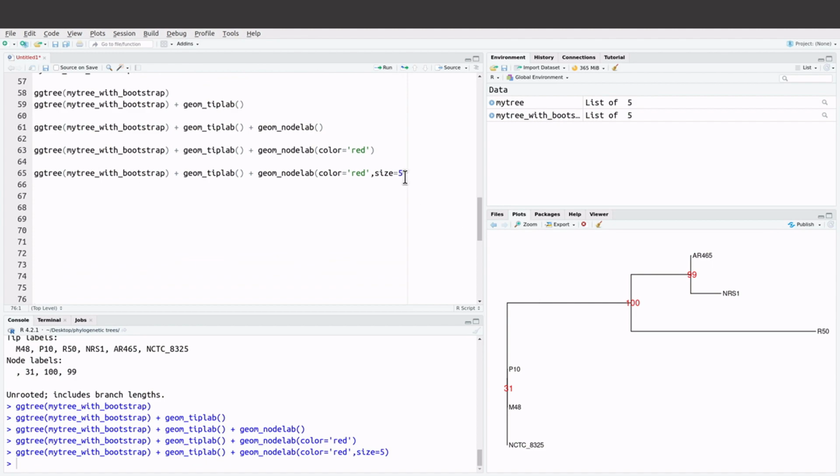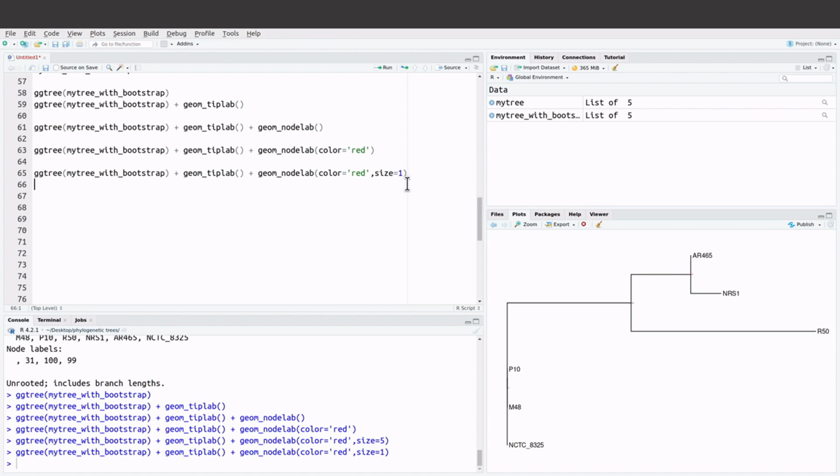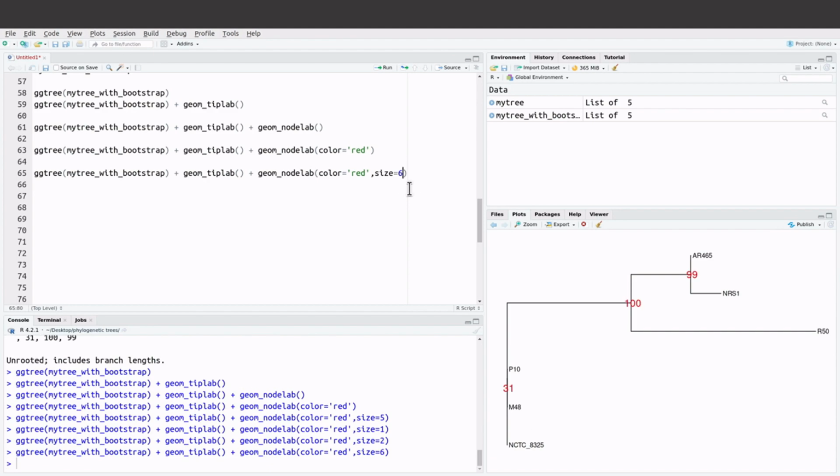Okay, there has been a change. So you can decide the size that you want and then specify it here. Let's say 1. Yeah, 1 is too small. Let's go to 2. Let's go to 6. Now it's better. So just look at what works best for you and then you can decide what you want.